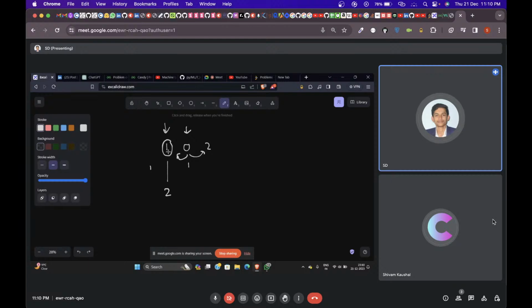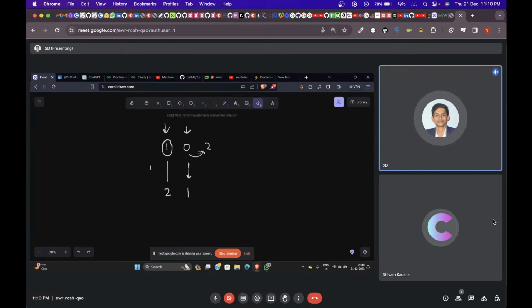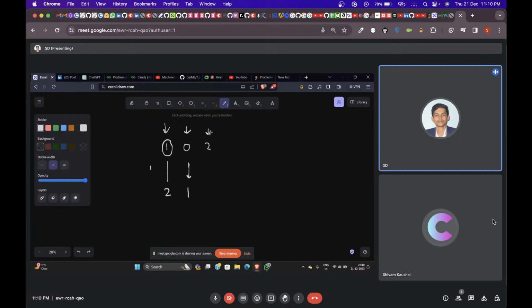Then we figure out that the 0 priority, as you can see, is smaller than 1, and it is also smaller than 2, so its candy should be less than its adjacent higher priority elements. So let's allocate 1 candy to this element. After that, let's move on. Now we reach element 2.